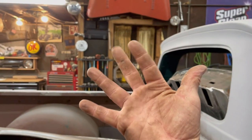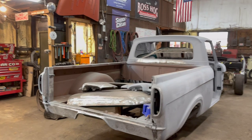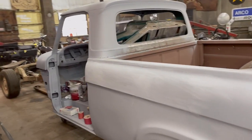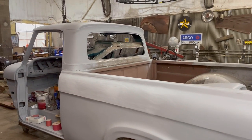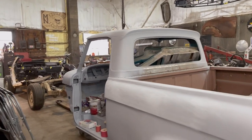I don't want to touch the body. That's one of the things I see all the time, people touching cars when they're working on them with greasy hands. It's not good to mix automotive grease with paint and bodywork. I don't have the body shop done yet. As soon as the body shop's done, I'll be able to move all these projects in there. But right now I have to make do with what I've got. Anyways, I'm going to set the tripod up and start doing some block sanding and getting some prep done. A lot of grinding. I want to get all this stuff ground out of here, knock all those welds down, everything's welded up so I can get the body epoxied and primed and ready to go.